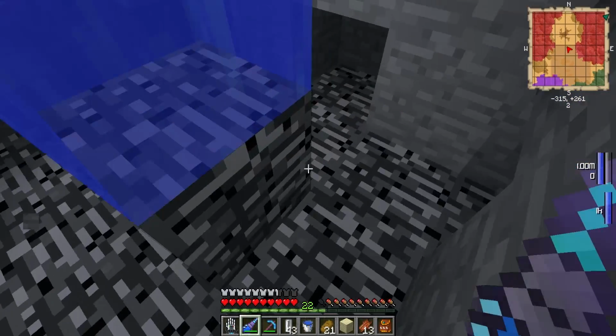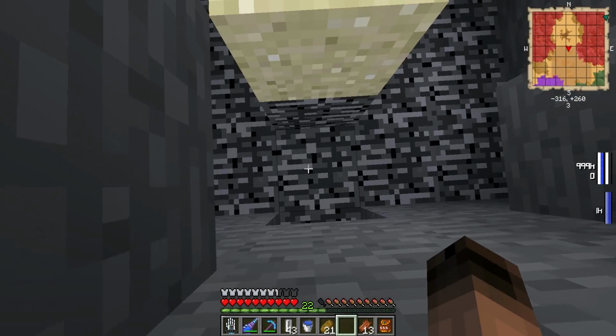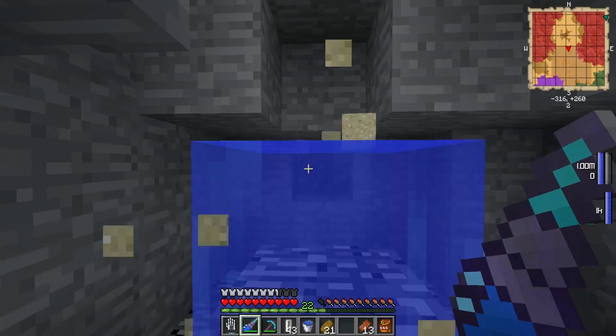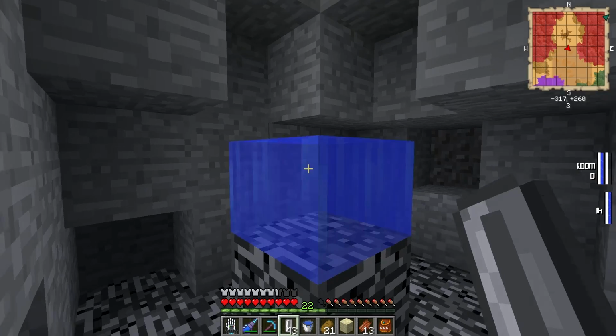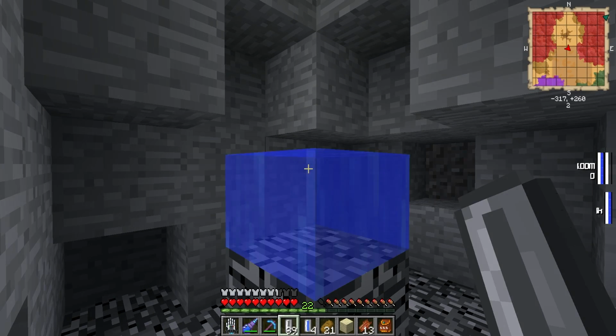There's nothing here. It's just bedrock and water. I try and put a block there to kill the water. It works. And then when I break the block, the water comes back. So I got 64 water cells. I can just farm water here at this infinite water.